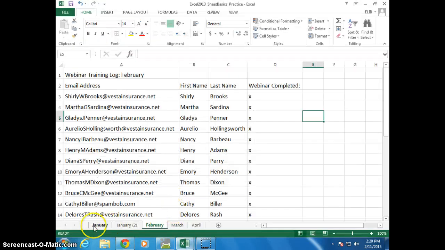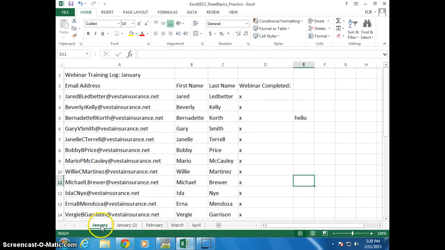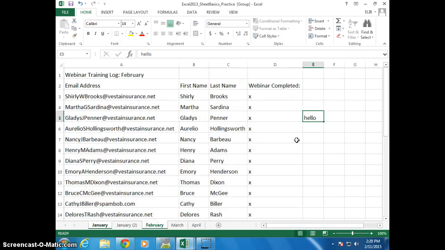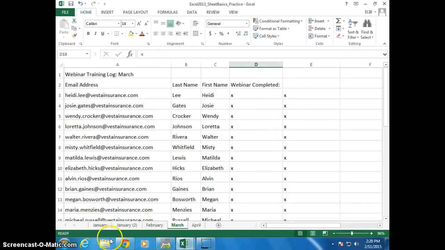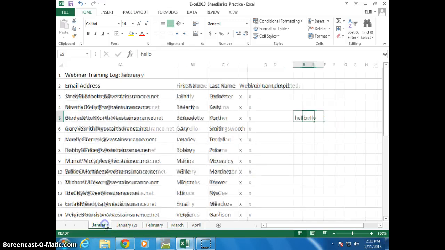I'm going to go back and group them together. So you have to make these changes while grouped. I'm going to delete hello. They're not grouped together right now. So I'm going to click January, hold down Control and hit February. They're grouped together currently, so I can work with them right now. I'm going to type hello in here. Go click February and notice hello already popped in. Now those will still stay there. If I click on March, see how they didn't group? They're not grouped anymore. Okay, but this one still has hello and that one still does too.